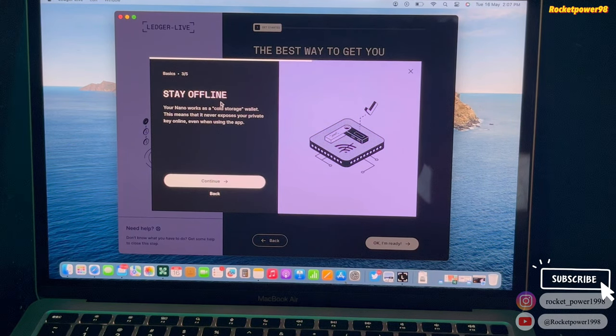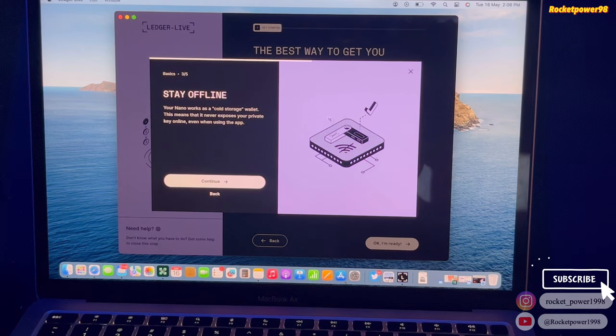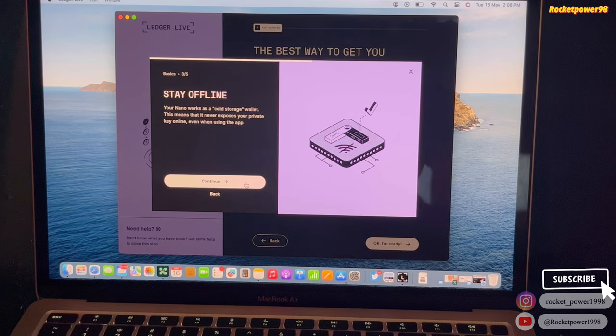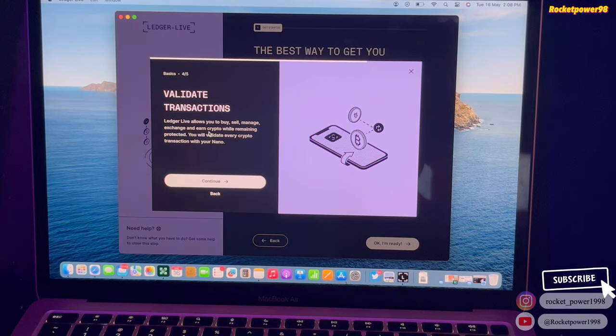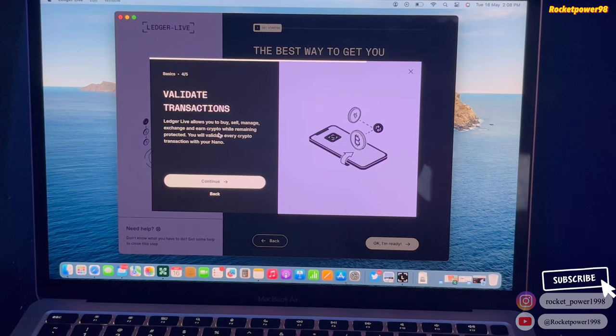Stay offline. This is what actually protects us, because we are offline, so it does help us a lot. Right, Ledger Live allows you to buy, sell, manage, exchange, and earn crypto while remaining protected.